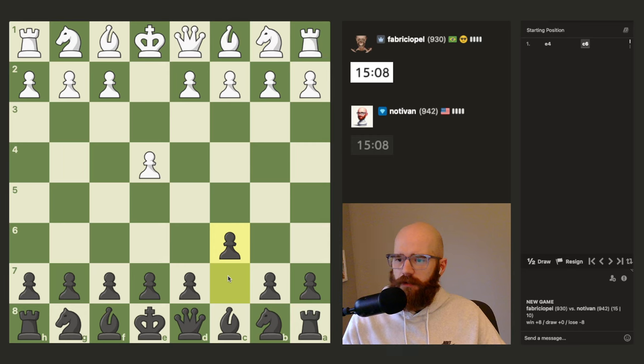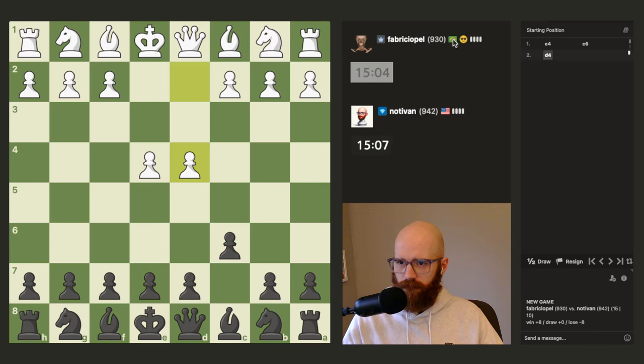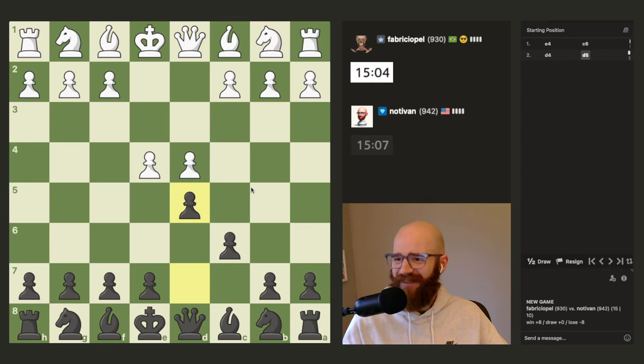We're playing against E4 as black. We're playing Fabrizio from Brasilia. It really bothers me that that goes up and not down. I got a little distracted there by a bug.